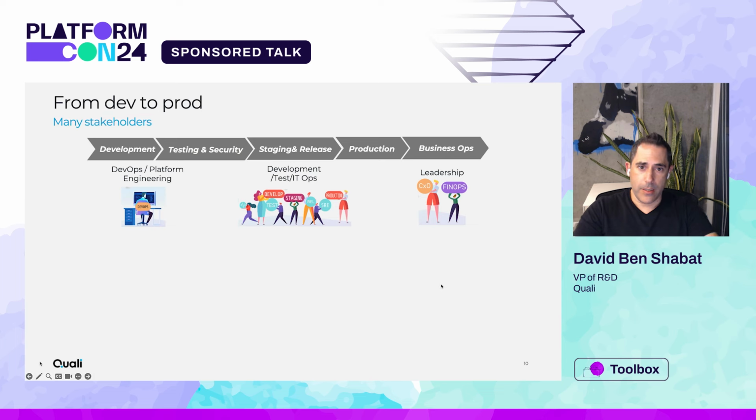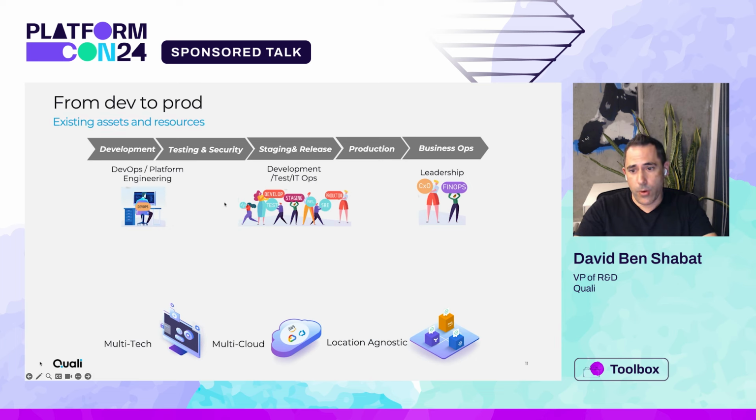When analyzing the process and the problem that we wanted to address, we discovered it's pretty straightforward. From development to production, they came across many stakeholders, from the platform and engineering team to the dev team and many other stakeholders in the outer loop of that process, to eventually the leadership that wanted visibility and to make sure that everything is according to plan.